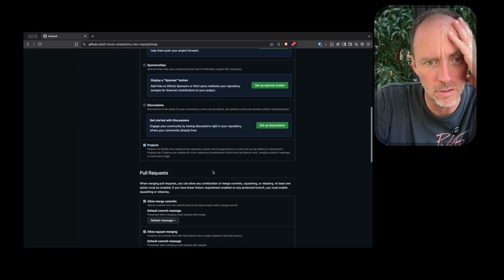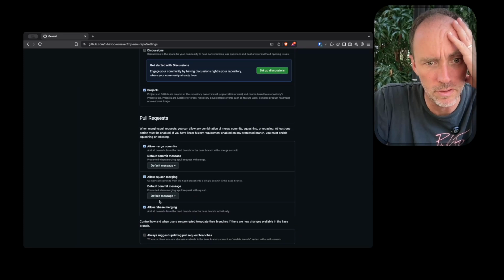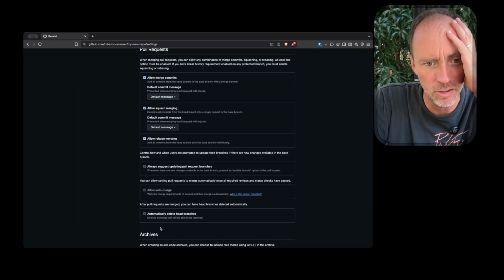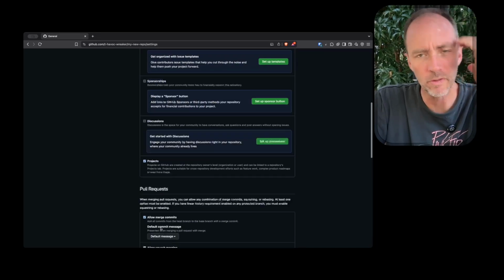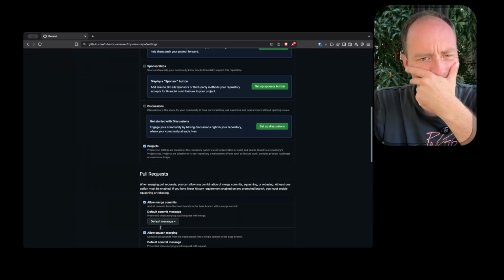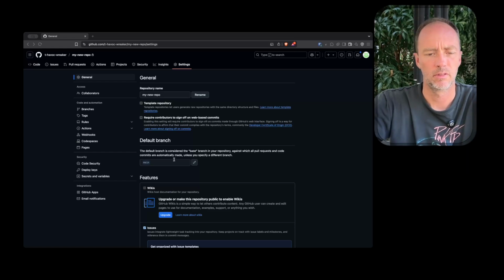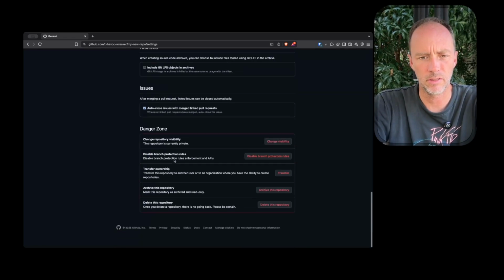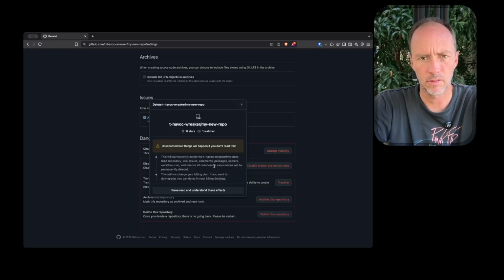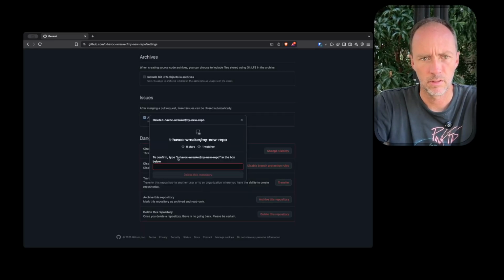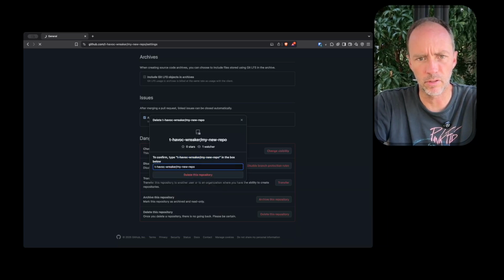Repository name is there. Issue sponsorship. Oh, these are still there. Oh, that didn't actually do it. I wonder. We're so close. All right, let us delete this repository again. Delete, delete, delete. You guys are so nice to let me keep doing this over and over again. All right, I'm pretty close.